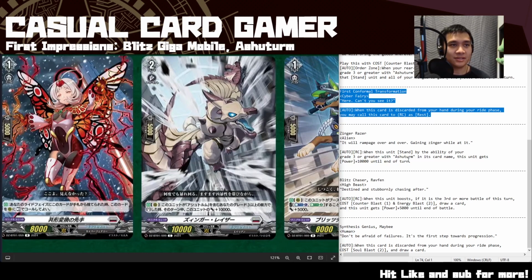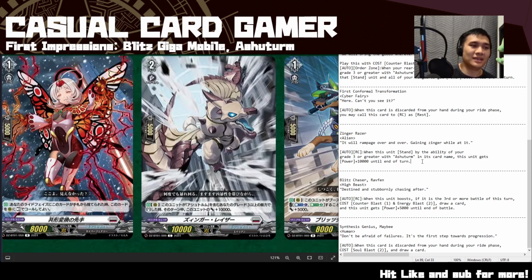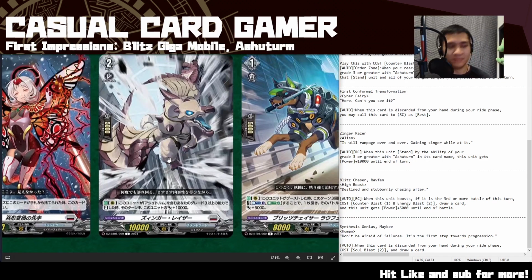Next, we have Zinger Razor, and I think this is going to be a staple because when it stands by the ability of your grade 3 or greater Vanguard with Ashuturm in his card name, it automatically gains an extra 10k. So if you swung with this on turn 3, let's say you're going first, you swing 10k by itself, it's still a 5k guard. You swing with Ashuturm next, you restand this, it's already 20k by itself. And then on top of the 5k that Ashuturm gives it and the extra 10k you'll be getting off of each support vehicle by turn 3, since the support vehicles are grade 2, you can play 1 on turn 2 and then 1 on turn 3. This thing will be 35k by itself when it restands.